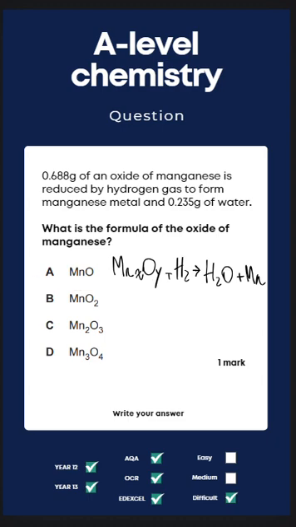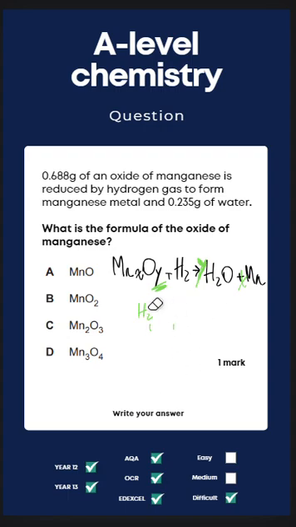Now, the very important thing to realize is that you have the Y number of water molecules. And why is that? Notice the ratio between water and oxygen, first of all, is 1 to 1. But then also consider the ratio between the manganese oxide and the amount of water. Basically, if you had to balance this equation, you would get the Y number of waters, because you have to balance the oxygen, and an X number of manganese.